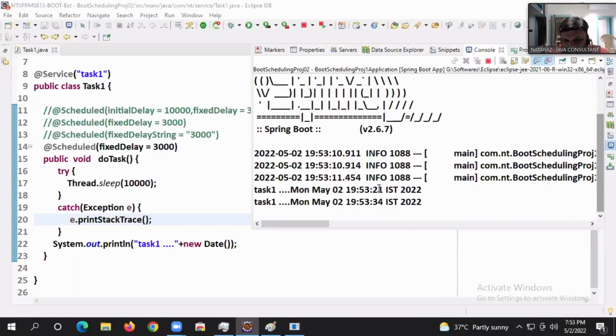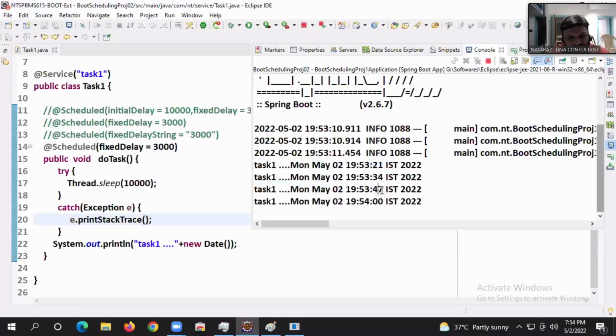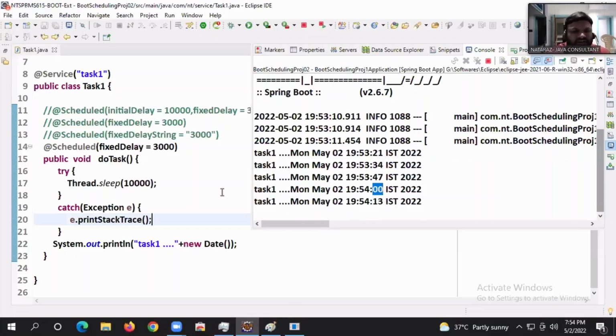Listen exactly, guys. 3 seconds gap. See, guys, 10 plus 3: 10 seconds for execution, 3 seconds gap. Again 10 seconds for execution, 3 seconds gap. Are you noticing it, guys? So whether it is completed fastly or slowly, that 3 seconds gap is guaranteed to come.